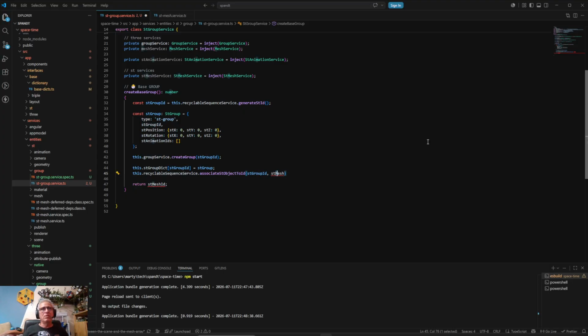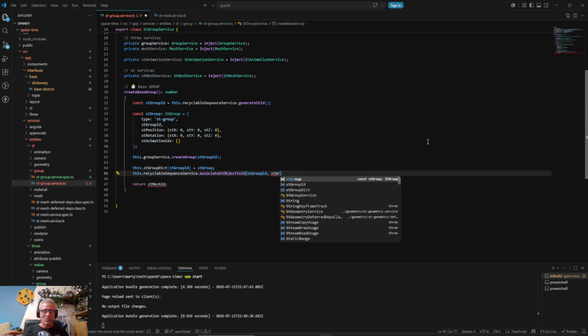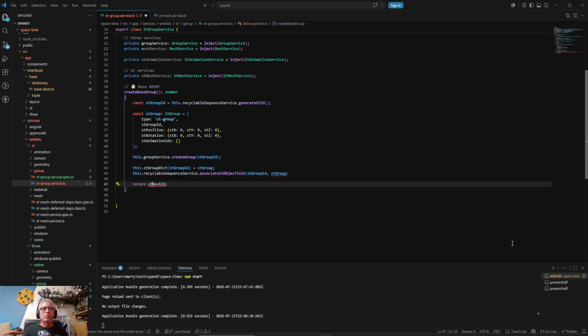ID and then ST group. Does this just work? This one I don't quite remember exactly what that was doing. Does not look like it knows how to do that. So we probably need to make a small tweak in there.